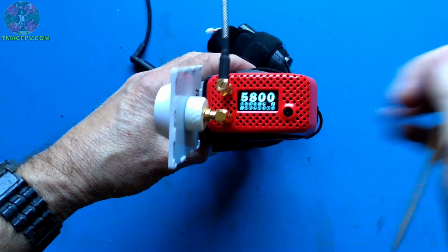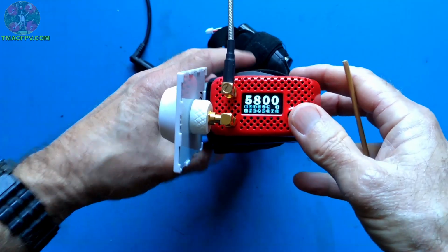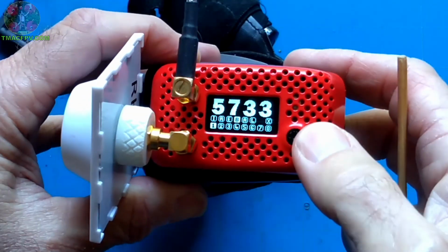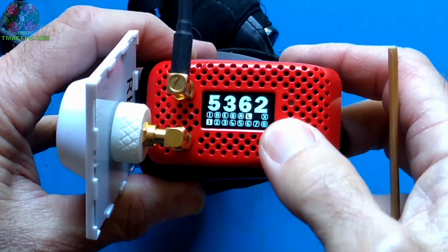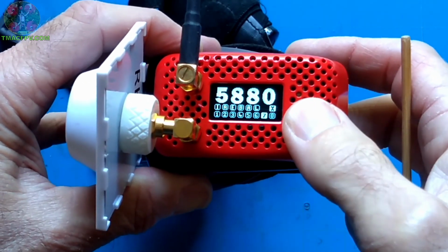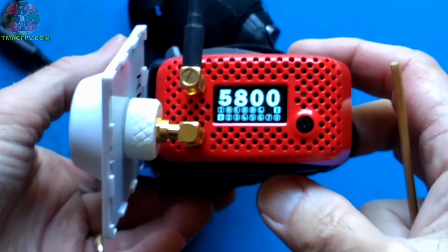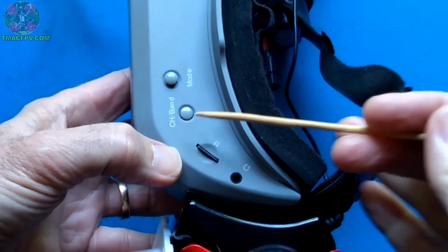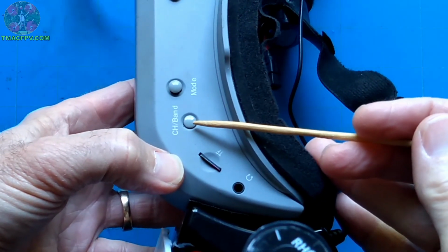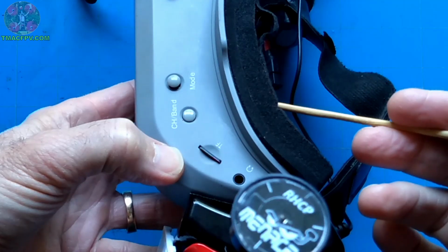This is a joystick right here. You can change your band and channels using this joystick like this. If you go right or left with the joystick, it changes your band. If you go up or down, it changes your channel. Now, what's also nice about this is you can still use your band and channel button on your goggles to change the band and channel while you're viewing the goggles as well.